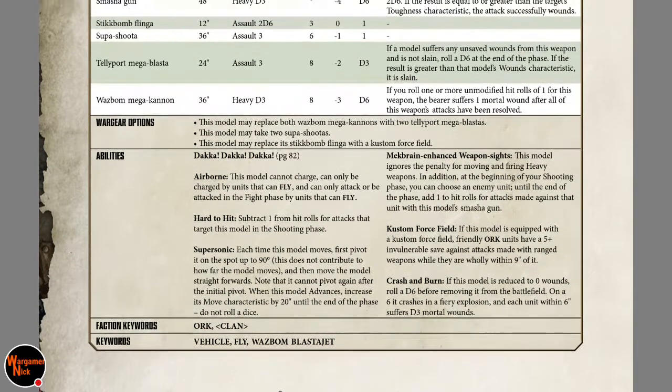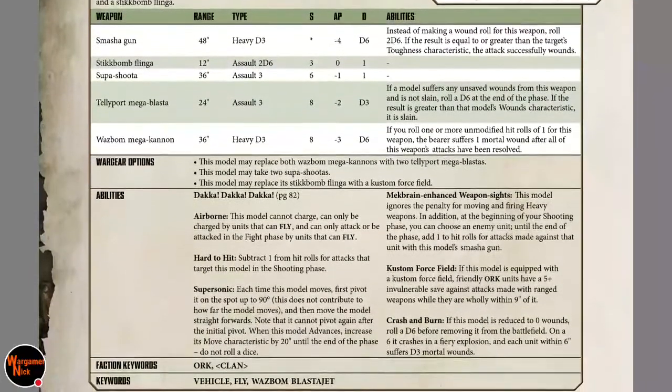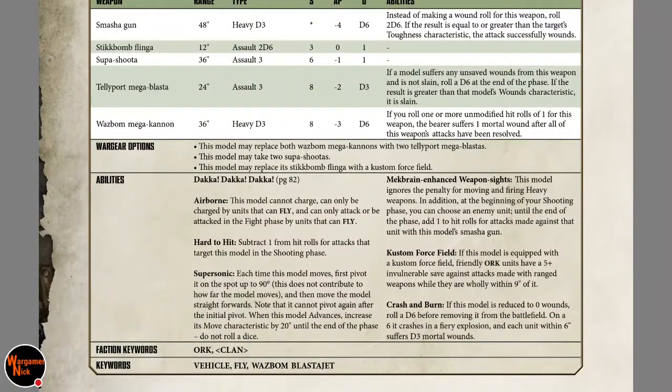Supersonic. Each time this model moves, first pivot on the spot 90, so I'll let you read that one. But basically, when it advances, increase the move to 20 inches instead, so you can move a possibility of 80 inches. I don't know who's going to be doing that on what board, but to be honest, you could. We've already read the Mech Brain Enhanced Weapon Sights, so we'll not read that one again.